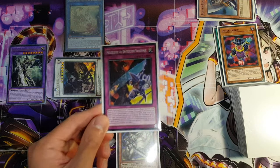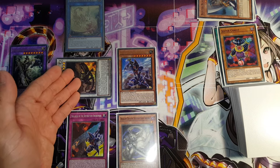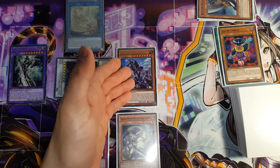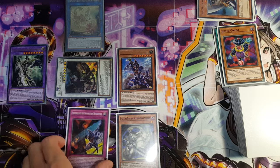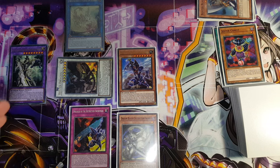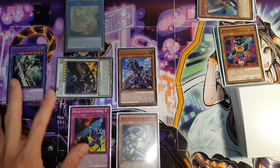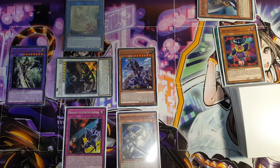Additionally, we do also have our prologue, which is very powerful, because the thing is this: if the opponents want to get through anything, they're going to want to get rid of the Buster Dragon, because it could also recur back your Buster Blader. So with that being said, when they actually get rid of this, you simply activate your prologue and you could just go for another Buster Dragon, either from your extra deck or even your graveyard. Very powerful, very effective. So yeah, this is definitely really nice here to start off with.